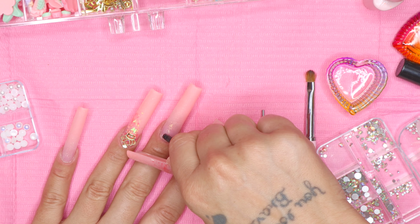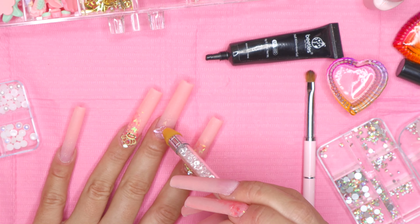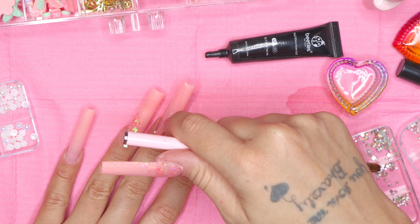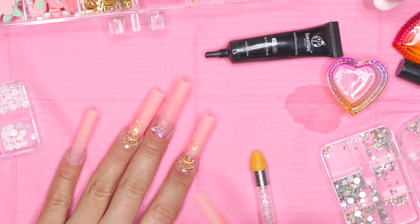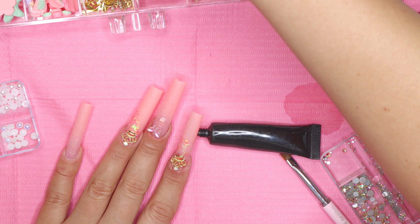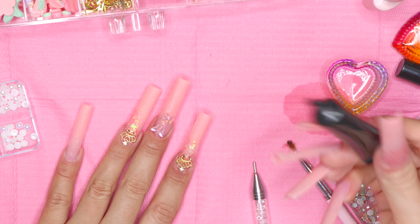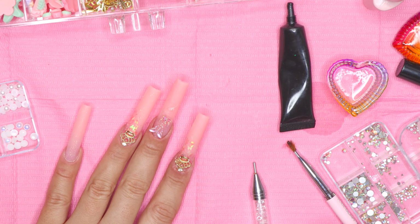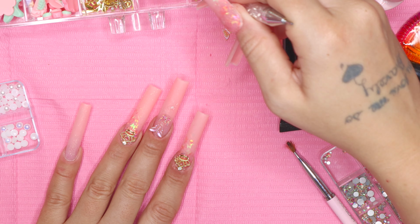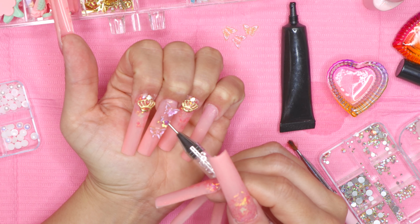So I'm applying my bigger charms first with some Beetles rhinestone gel so that they stay on. And then I'm gonna flash cure as I go. And then I'm gonna apply the rhinestone gel to the entire nail with top coat and apply the smaller stones into the gel and cure them in place. And once I cure everything, I do top coat over all of the little pearls and the clear AB rhinestones, the ones with no backing, because they tend to lose their coating after a while of washing your hands and stuff, especially the metal ones. I top coat those as well. And that's pretty much it.